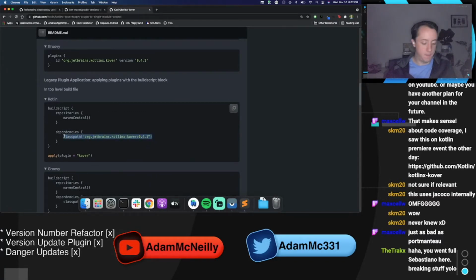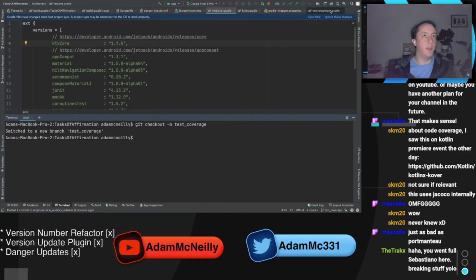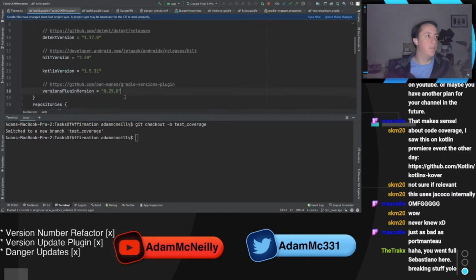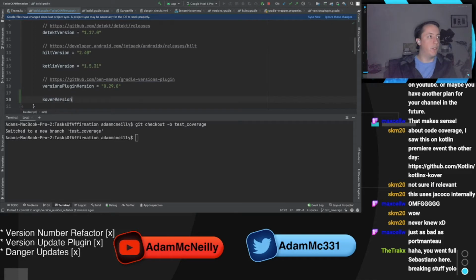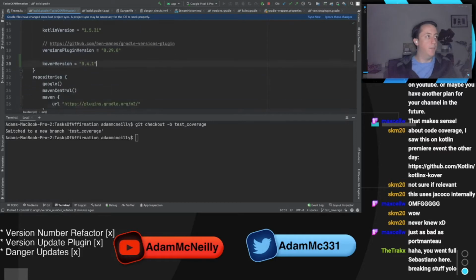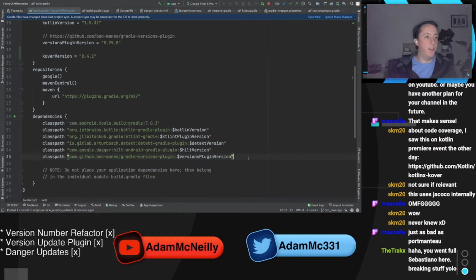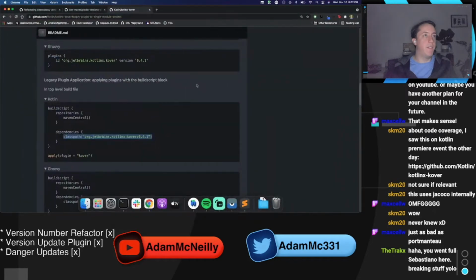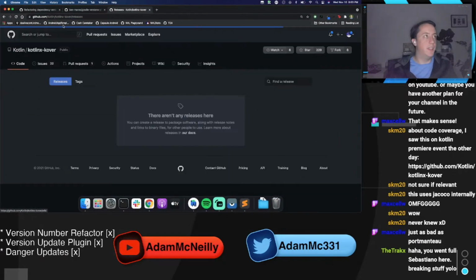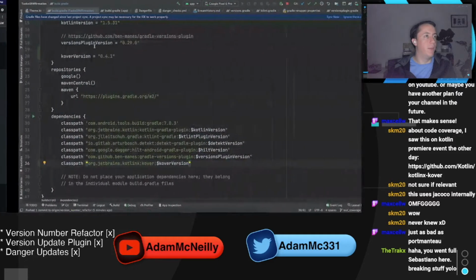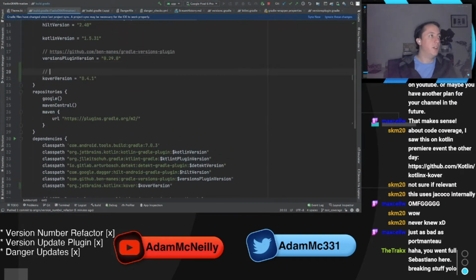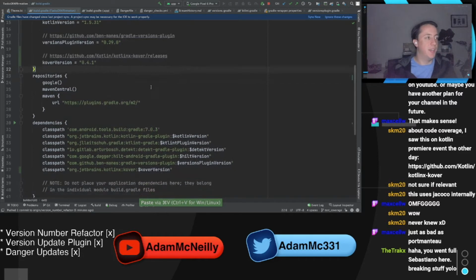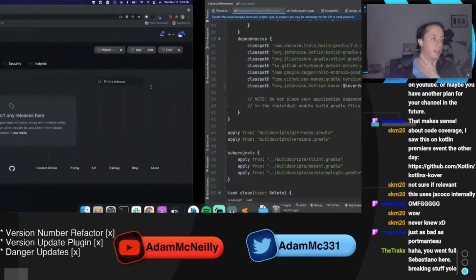And let's copy this out here. So a couple things I was thinking about here as I go to do this. Well, first, let's do cover version. This is 0.4.1. Let's add that down here. Since I have it open, let's just get this out of the way. There aren't any releases here. Well, this is where they should go when there are releases. But let's add this.